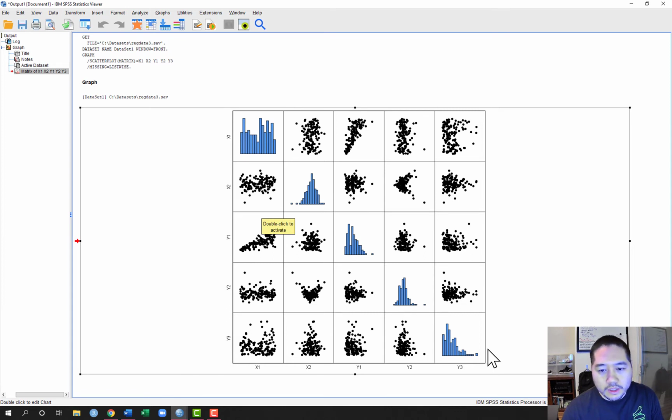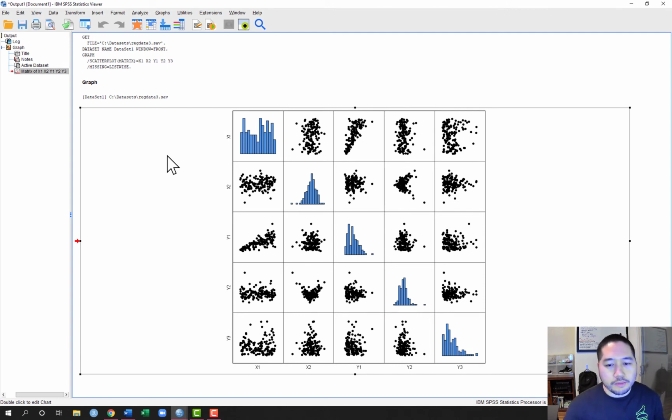And then I think the worst of them all is probably x1 here, which does not resemble a normal distribution at all, and could even be described as bimodal. That's a bit of a stretch though, but it's obvious that this is probably the furthest away from normally distributed. So that's something that we want to take note of.